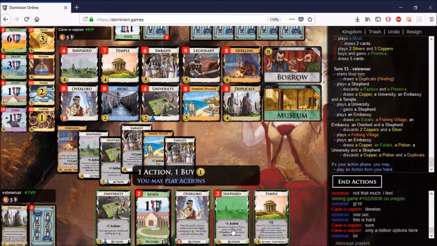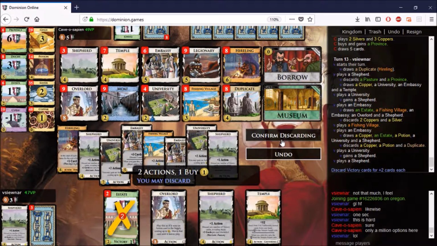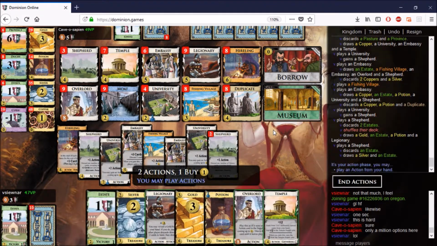You can just keep a bunch of green cards in your hand alongside a Shepherd or two, and then draw up a bunch of cards and keep doing that until you draw everything, really. So here I trigger a nasty shuffle again, and I'm trying to figure out ways to get out of it.